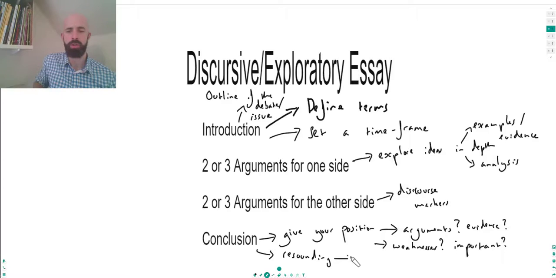One of the things you can do is you can look to the future and say, well, I don't really know where this debate is going, or I don't know where this issue is heading, or maybe I predict that it's going to head in this direction. That's quite an interesting way to follow on. So if you can, you want to end on some kind of an interesting comment. It just ends the essay on a kind of stimulating note.